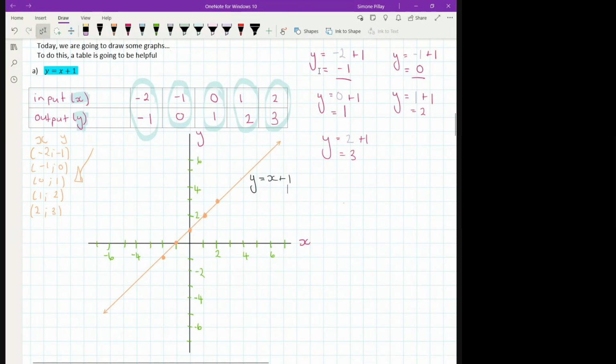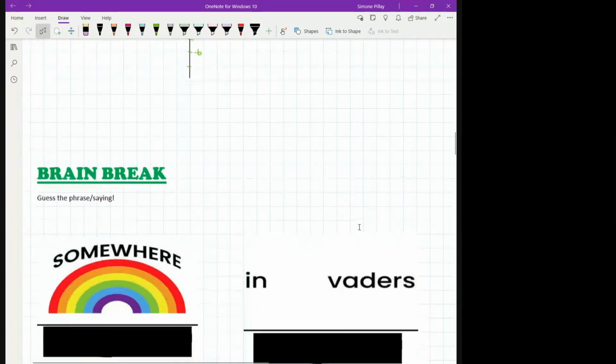Ma'am, why do they call it a linear expression, or a linear term? Okay, it's a linear expression because, as you can see, when we create a graph, it gives us a straight line. So when you hear about a linear graph, it's really just a graph that has a straight line. Sometimes you'll hear people call it a straight line graph. Yes, ma'am. Thank you. Pleasure.